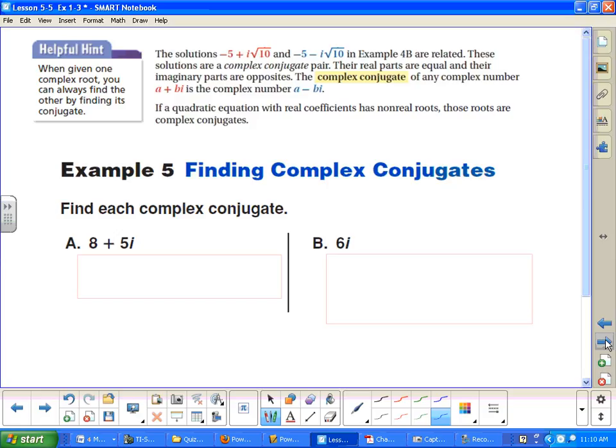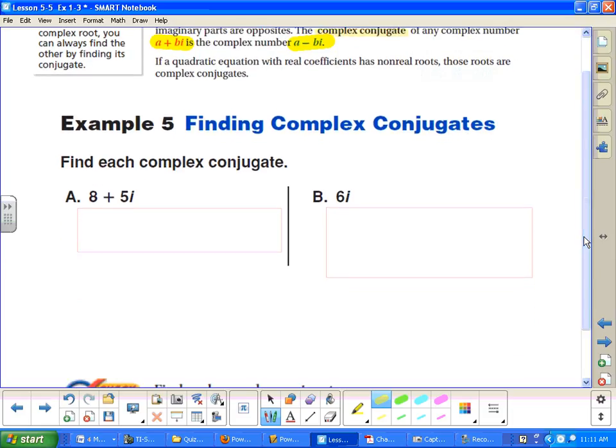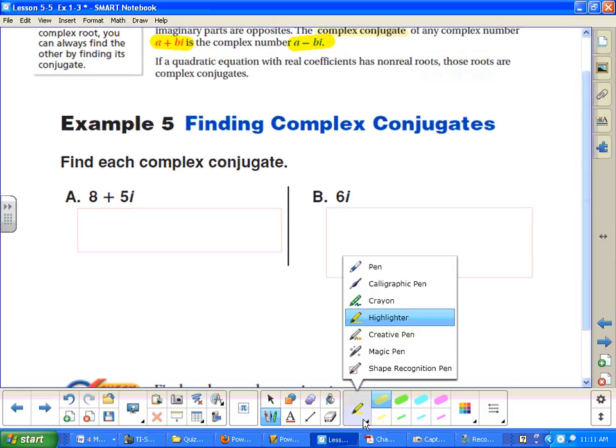And lots of times when we ask for this answer, sometimes you guys will change both signs, or just change the wrong one. But whenever you're looking at complex numbers, they always need to be written in this order, like a plus bi or a minus bi. In other words, the imaginary part has to come second, or last. So make sure you always write the real part, then the imaginary part. So we want to find the complex conjugates here.